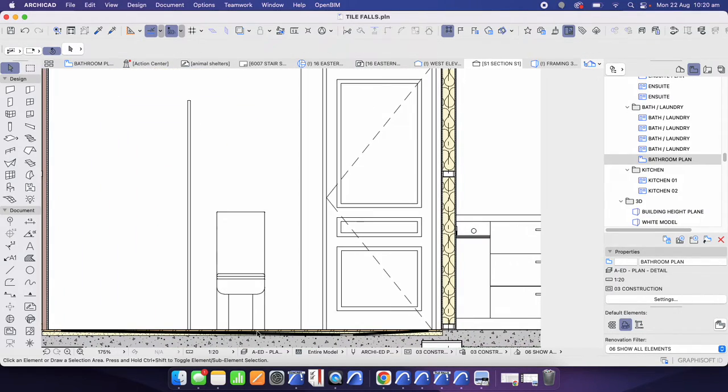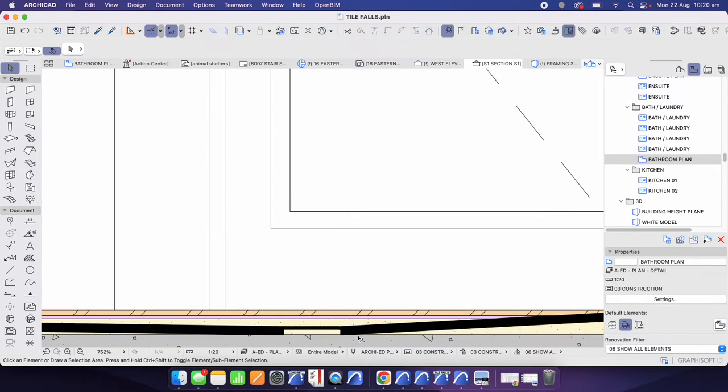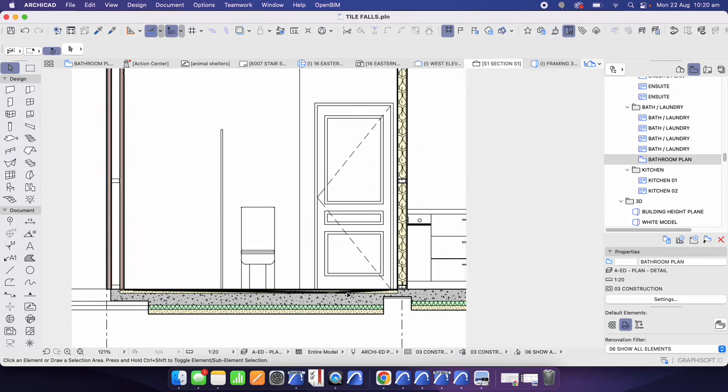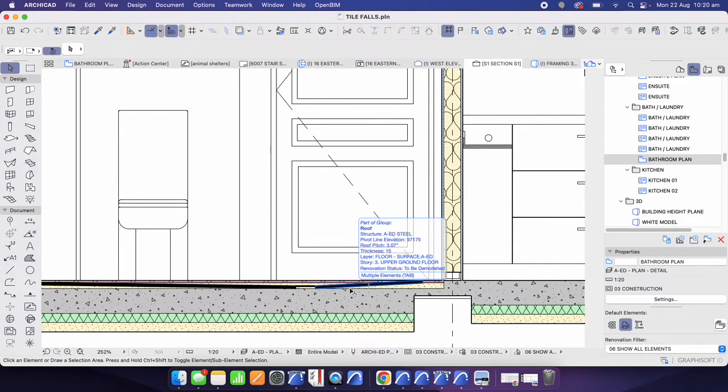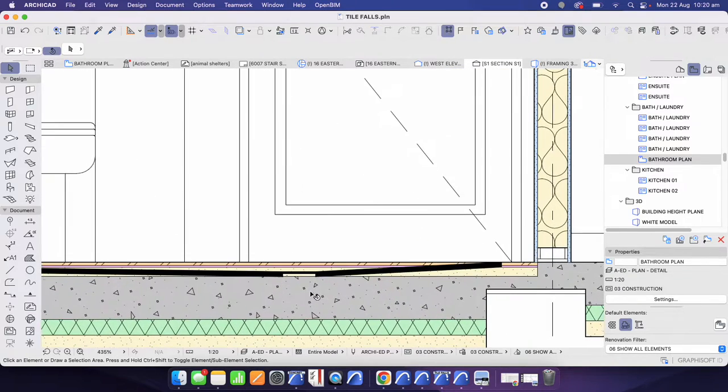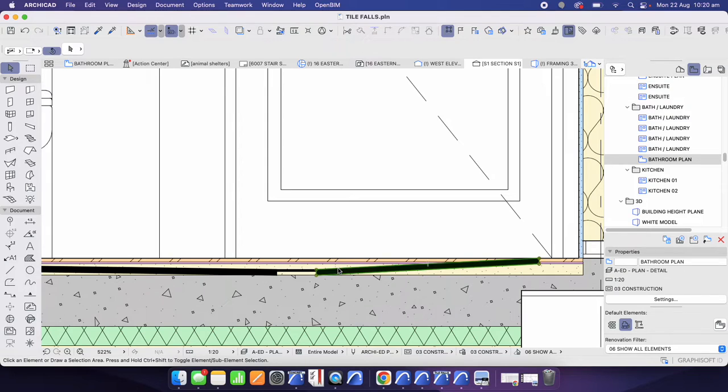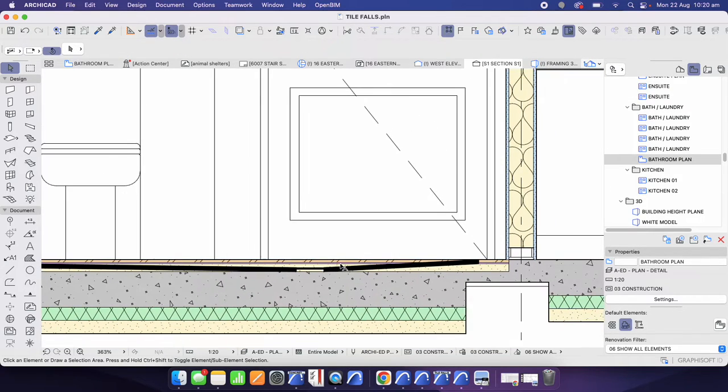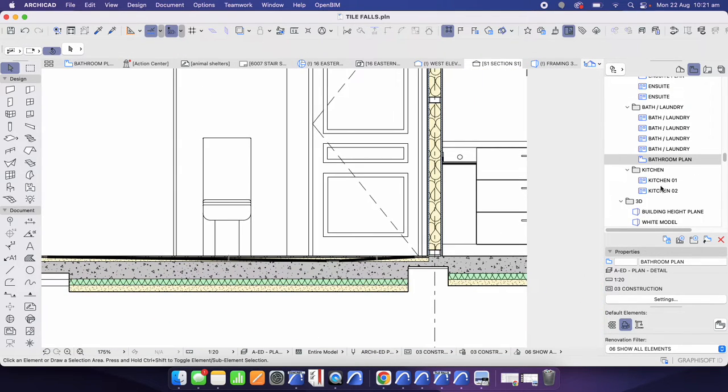We need to build it up so that it is again sitting flat, because the floor isn't flat and we actually don't want the floor to be flat. So we don't always go to this level of detail, and a lot of people don't. But if we're trying to really understand how the tile works, if we're going to really understand how the falls work in the bathroom, we can actually model this in ArchiCAD, and this is the best way to do it.